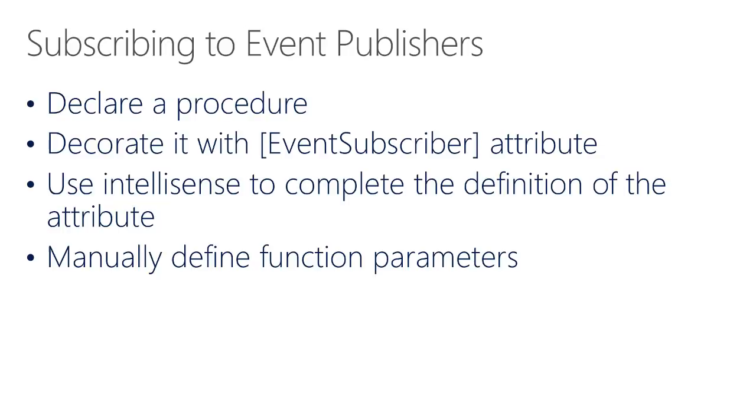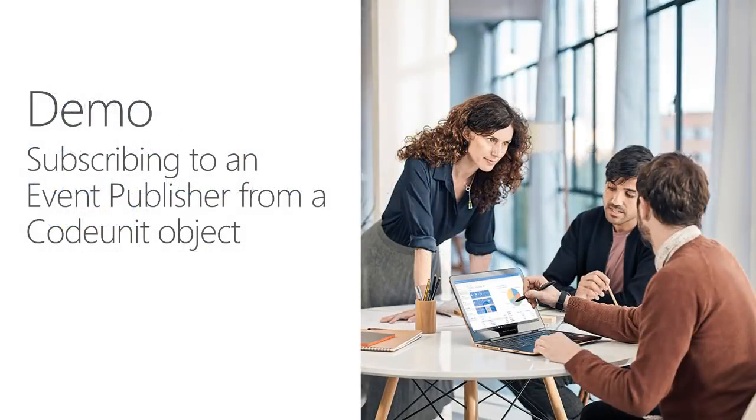You declare a procedure. It's decorated with an event subscriber attribute, and then you use IntelliSense to complete the definition of the attribute and manually define the function parameters. So the snippets for these events are actually super useful, as you'll see in just a minute, because we're about to go into the demo.